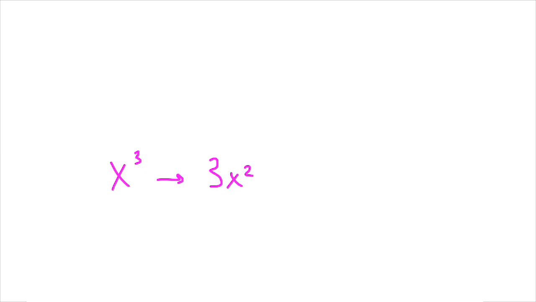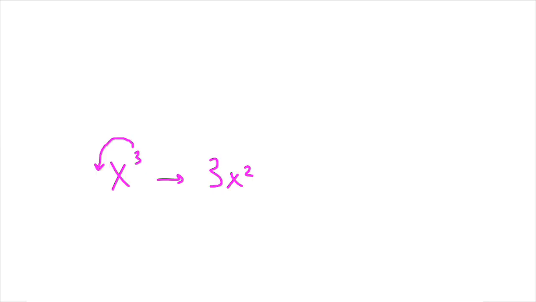I know that for x cubed, the 3 swings out front, it multiplies the effectively 1 in front of the x, and then I take 1 away from the exponent. So I'm going to repeat what I just said. I do 2 operations back to back. I multiply the 3 by the number, and then I subtract 1. So I do multiplication and subtraction, right? Now I'm going to do the polar opposite. Bear in mind, the opposite of multiplication is division, and the opposite of subtraction is addition. But actually, I'm going to go totally opposite.